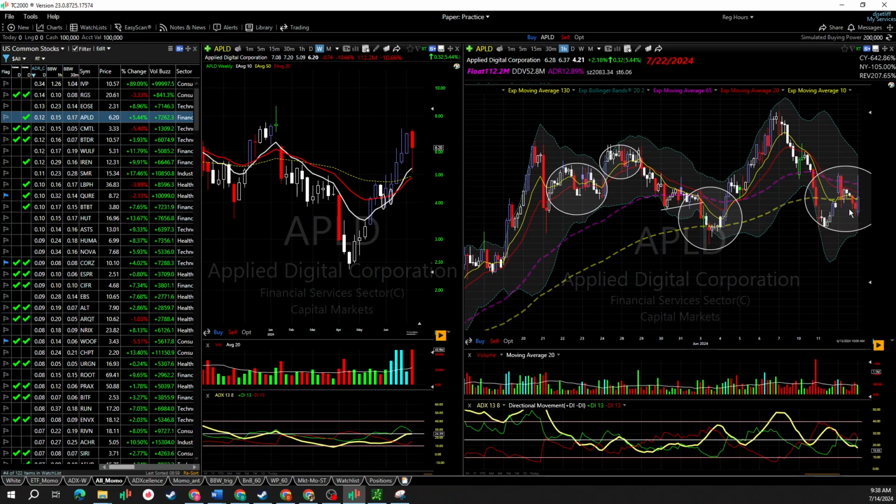So if you want to dump this position as soon as this thing starts to roll over, then that's not a bad strategy, honestly. If you want to have your stop a little bit lower and be able to sit through some of this chop and churn, that's another strategy as well. I've seen both. I've used both. There's trade-offs with either approach.